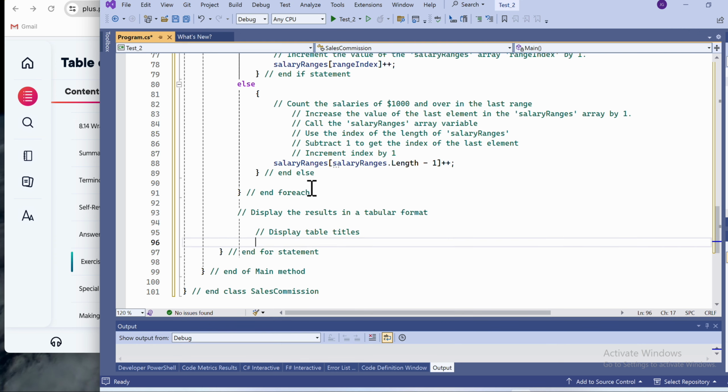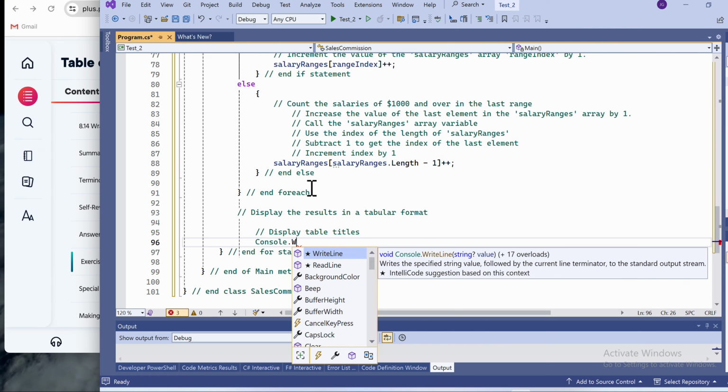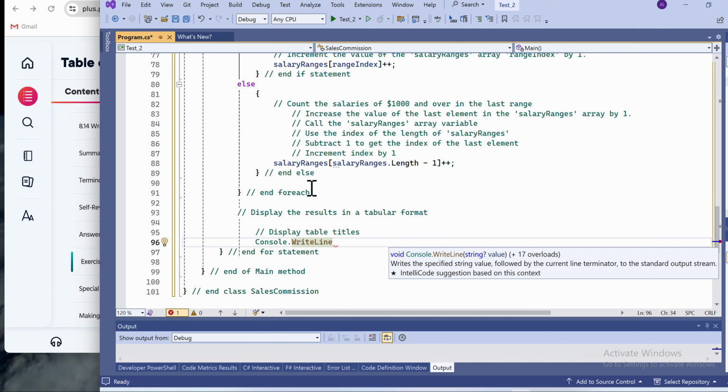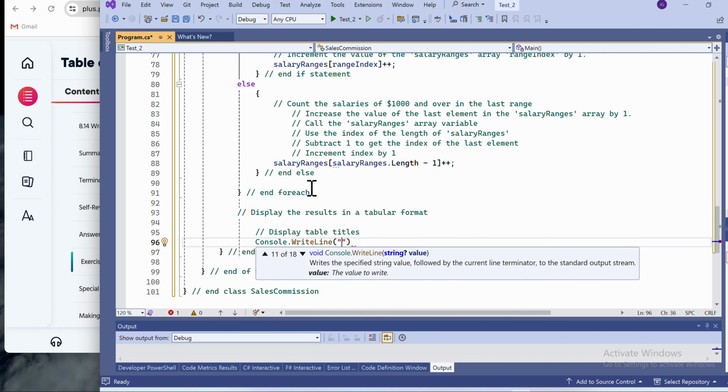We want to create some titles to display to the console. So we're going to do a console.writeLine, and we're going to display the salary range, and we'll give it a tab to make it look like a table, and we're going to say salespeople.